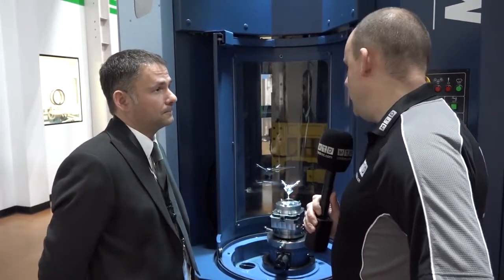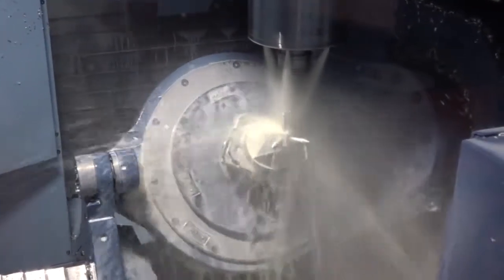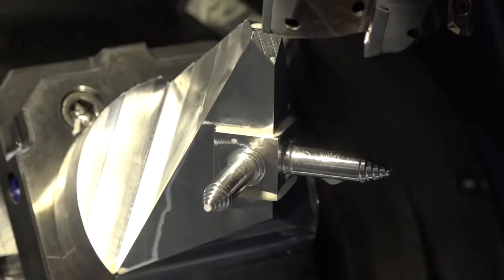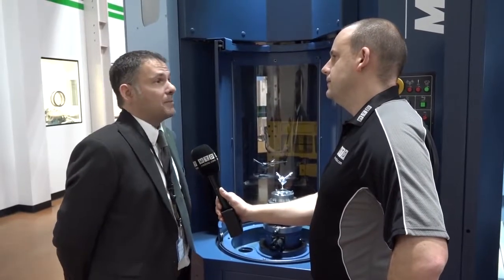Is there a need for PowerMill even on simple component manufacturing, or does it really need to be a part with complex shapes and demanding surface finishes? It's fair to say PowerMill excels at the complex end of the market. Autodesk offers alternative CAM software such as Fusion, Inventor HSM, and FeatureCAM for simpler, more prismatic parts. PowerMill could do a job on those, but it's not where it excels. This part is simple geometrically but complex to program, and it demands software offering those levels of control.